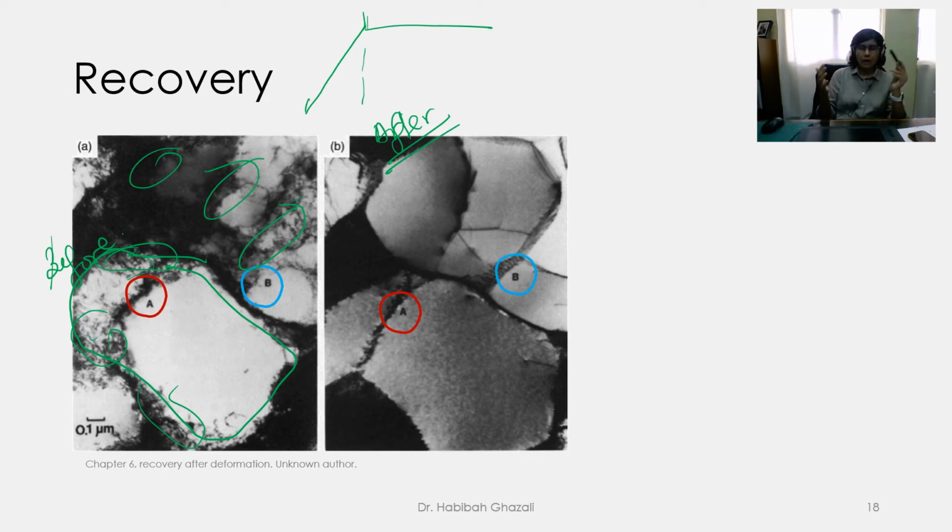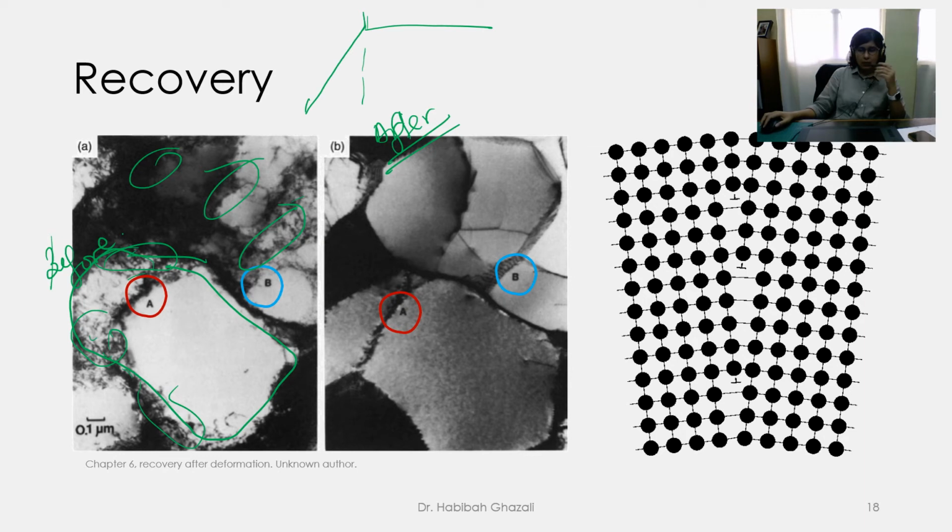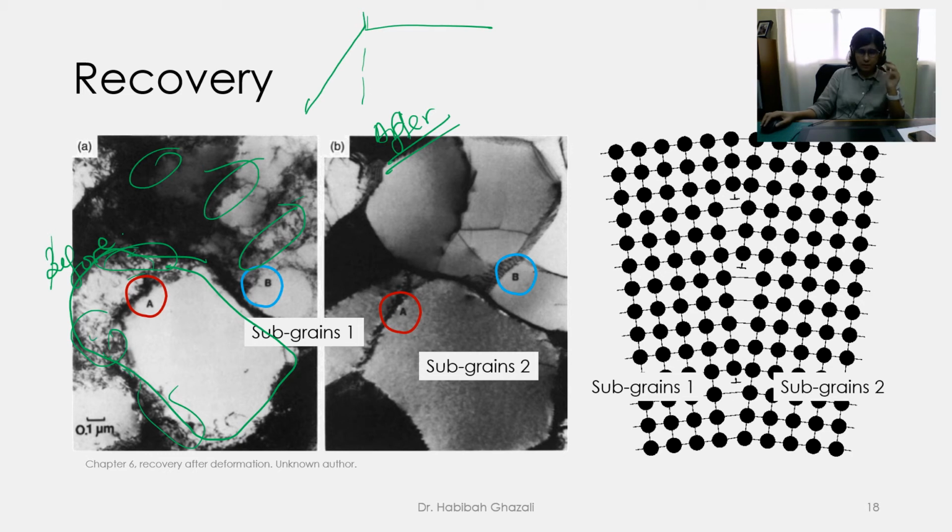So this is when the dislocations start to move. If they have different configuration, they cancel out. If they have the same configuration, they will rearrange themselves. So you can imagine, if I visualize them schematically, like this is subgrain 1 and this is subgrain 2. Subgrain 1 and subgrain 2 are divided by this rearrangement of the dislocations. So this is a tilt boundary. So this is what happened during the recovery process.